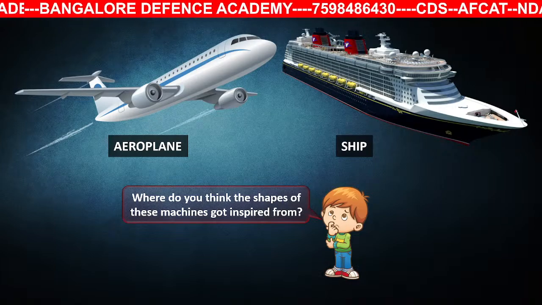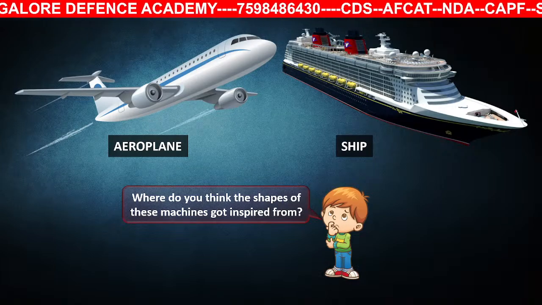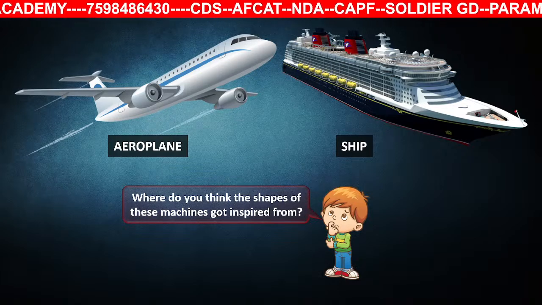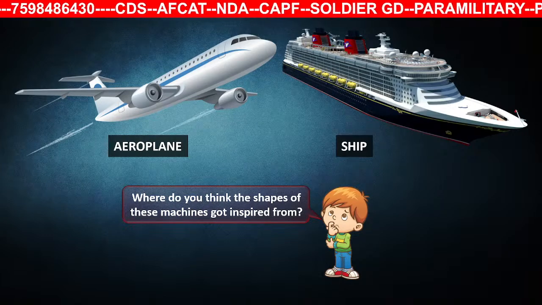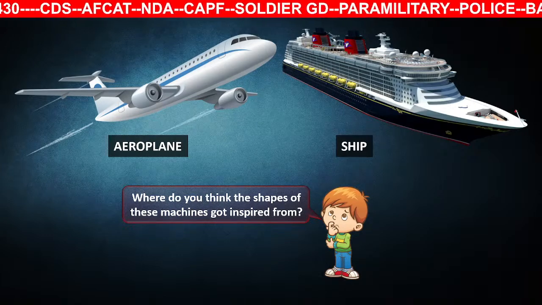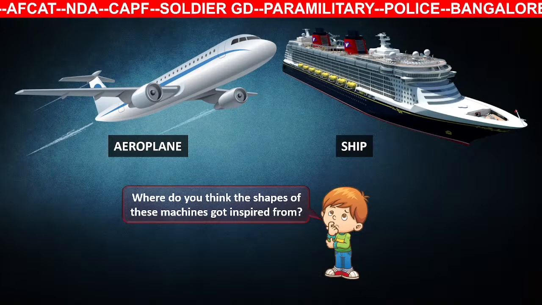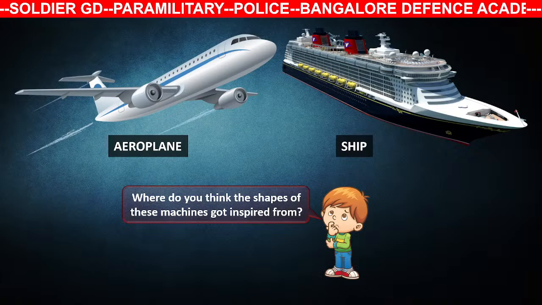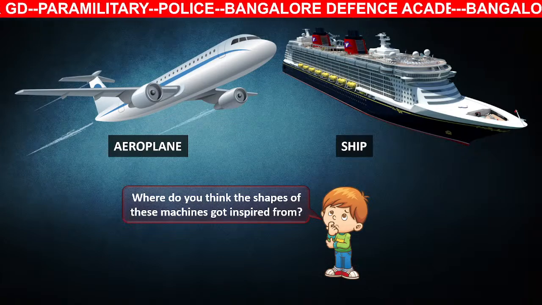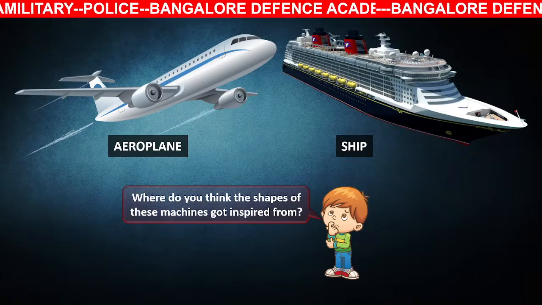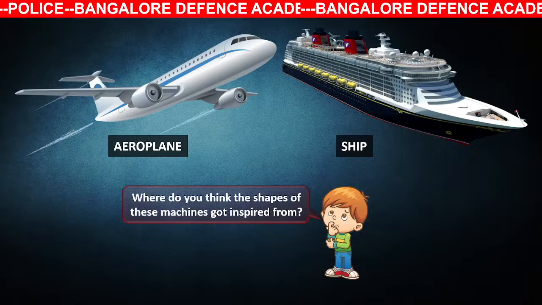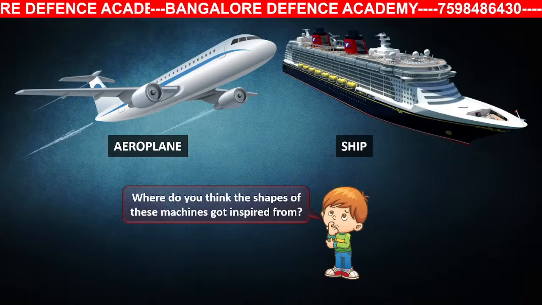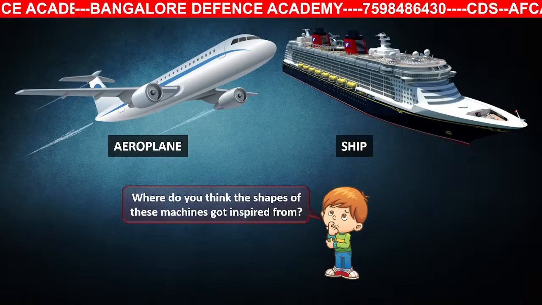Okay, in which place did they invent this? No, America is correct, but in America, which place? No, not California. The answer is Detroit. Okay, remember one thing: Detroit is famous for automobiles. So the question in the GD examination, the general duty examination, will be like: which place in India is called the Detroit of India?